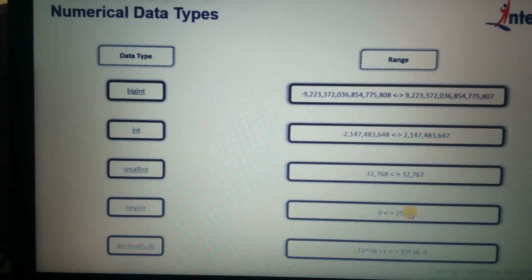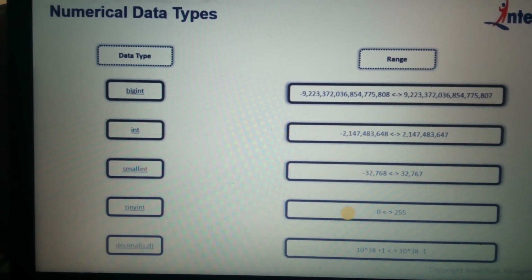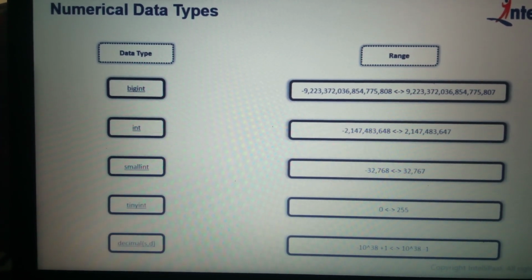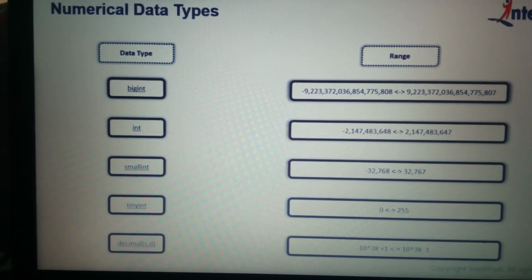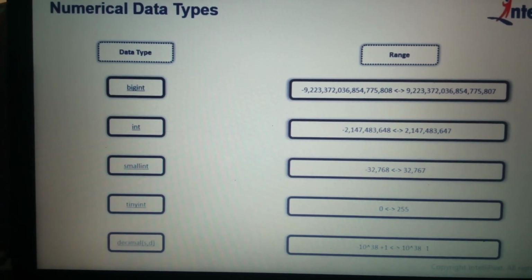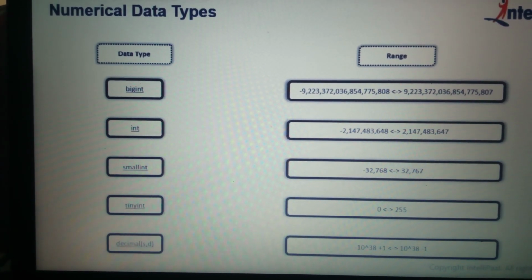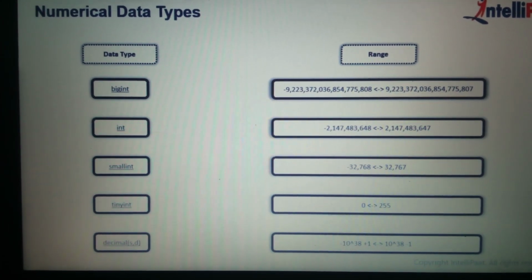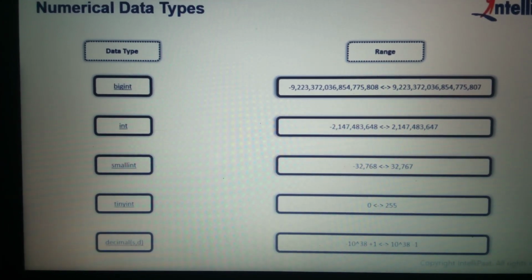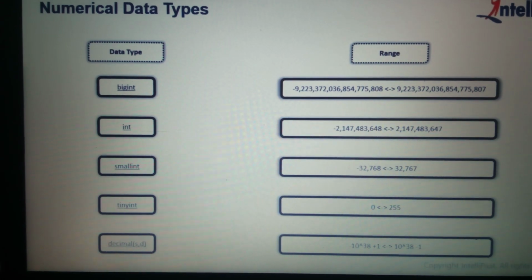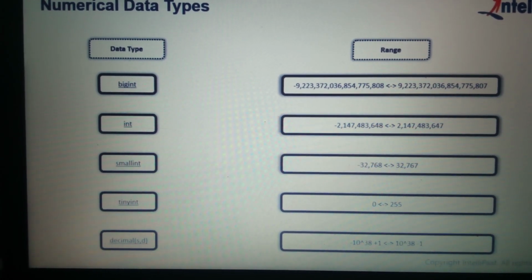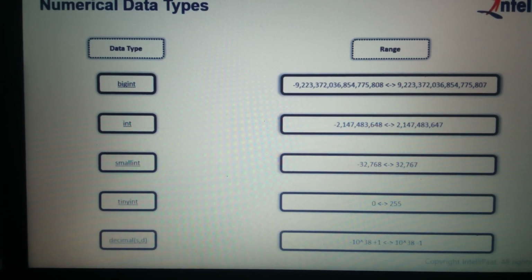After that, we have the decimal data type, and it is used to store fractional values. So the decimal data type takes in two arguments. First is the size of the value, that is the total number of digits. Then we need to specify the number of digits after the decimal point. Let's say we want to store the decimal value 12.50. Here the size would be 4 because the total number of digits are 4, and value of d would be 2 because there are 2 digits after the decimal point.